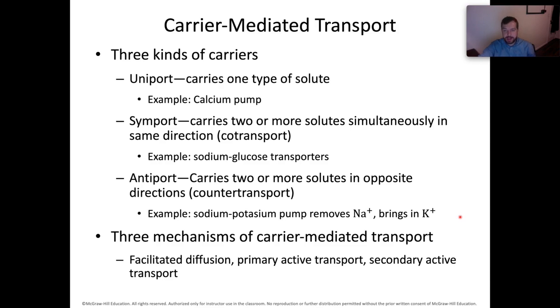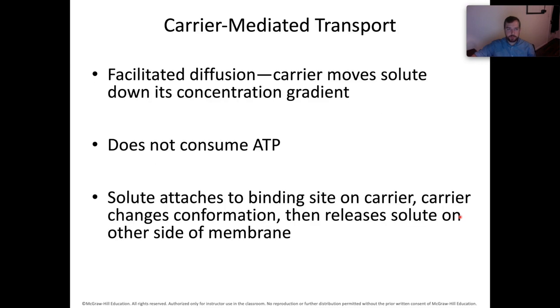Now there are three mechanisms to do this transport, and they're facilitated diffusion, primary active transport, and secondary active transport. So let's go through those three. And just a little side note here, I would make yourself a flow chart of these so that you can classify and understand all these different types of mediated transport and get them sort of together in your brain. I would highly suggest that in your lecture notes once you're done with the lecture.